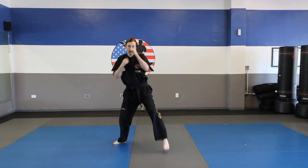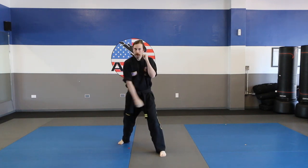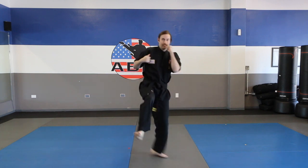We're gonna take a step forward. We're going to do an axe kick with our right leg. Quick review, remember it's kind of like an outside crescent kick that comes straight down like an axe. Turn your hips, axe kick, land in front, chop, hut!